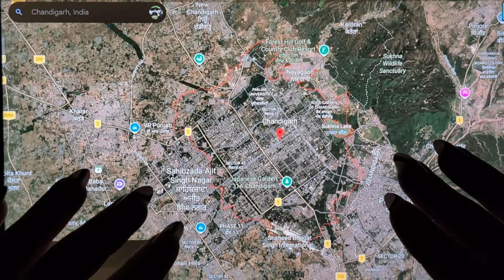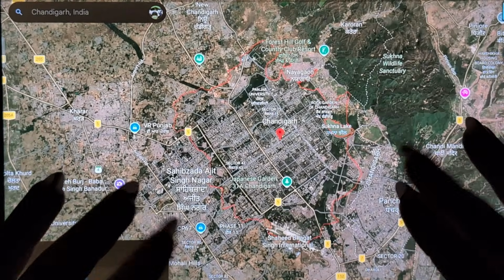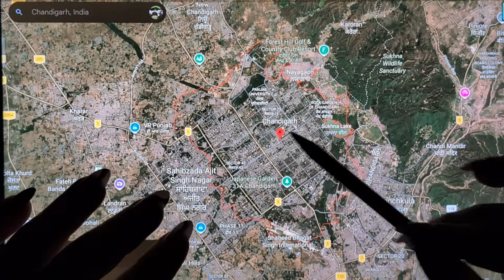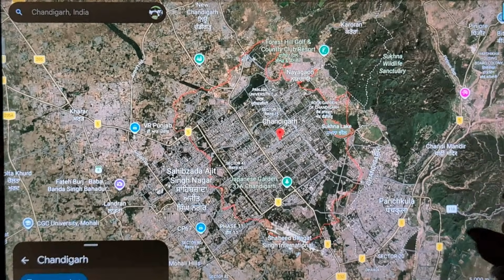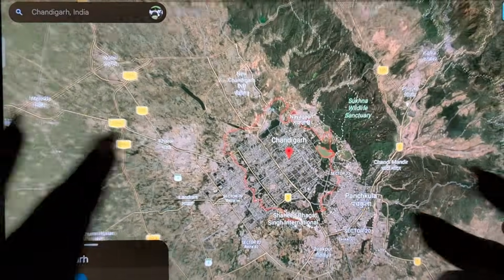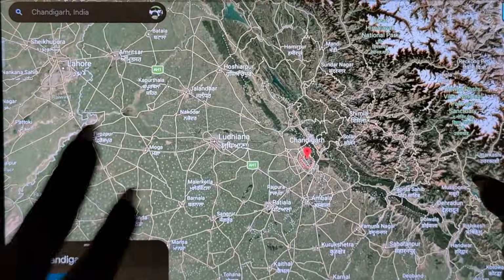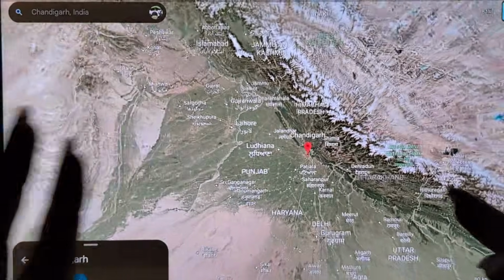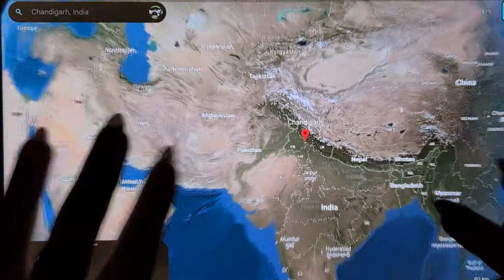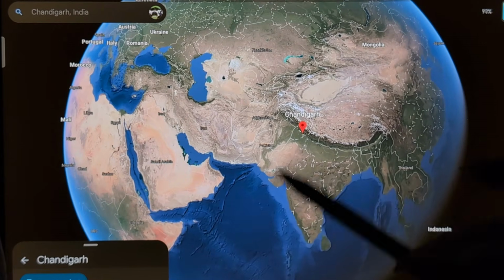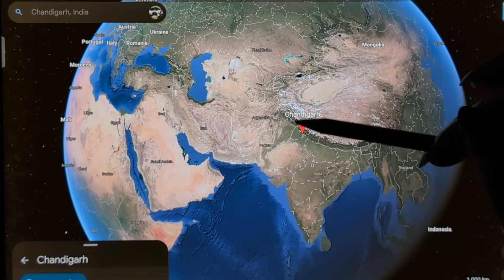Oh, it just started raining really loud. It scared me. Here we are in Chandigarh. But let's start by zooming out so you can see exactly where we are in the world. I think everyone knows where India is located, right? It's kind of hard to miss on the globe. Here's beautiful India here. You can see the Himalayas up here.